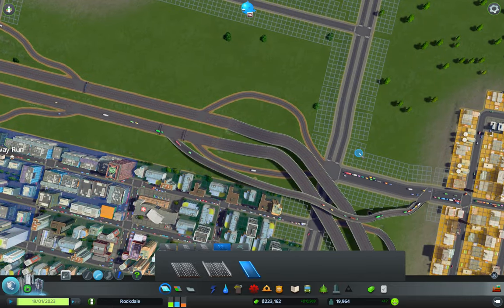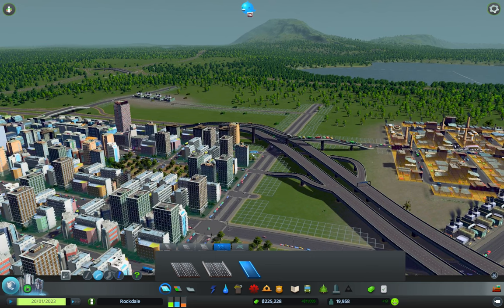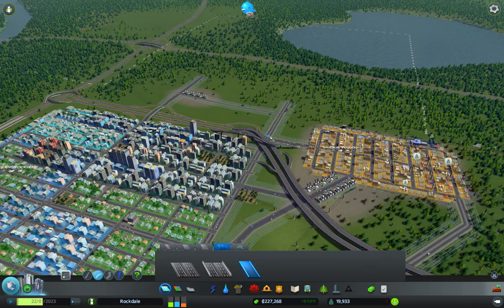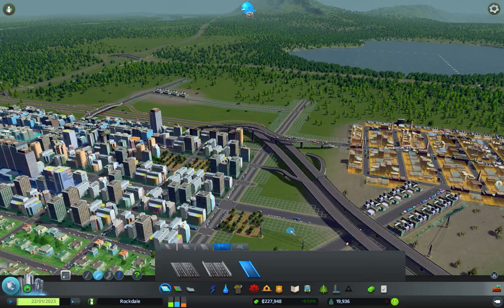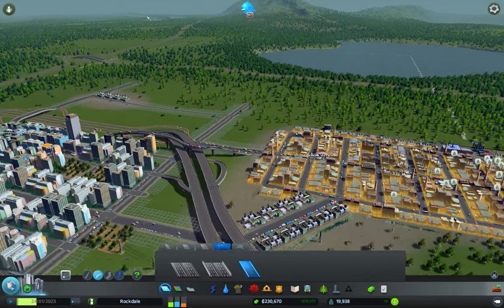Okay. Let's see what it looks like from the side. Apparently, it's higher than it needs to be. Oh, well. Okay, so at some point I'll drop this back down to ground level.